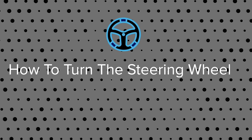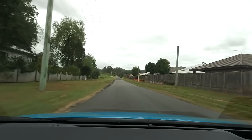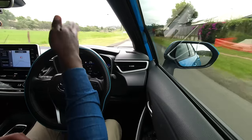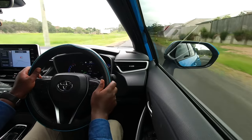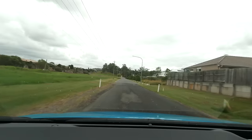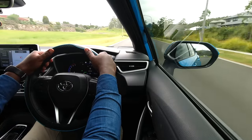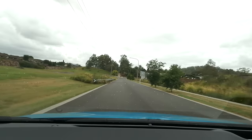Now let's talk about how much to move and turn the steering wheel for different types of turns. For straight roads, we don't have to move the steering wheel that much. Car manufacturers design the car to move in a straight line without too much driver input. We should steer a little here and there and avoid moving the steering wheel all the time — not like in video games. On a straight one-lane road, we can keep our hands at the 10-10 or 10-2 position and barely move the steering wheel.